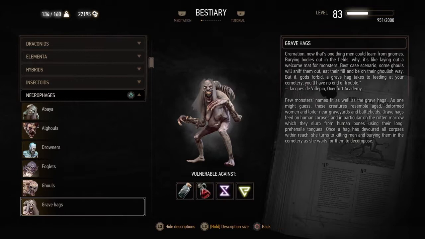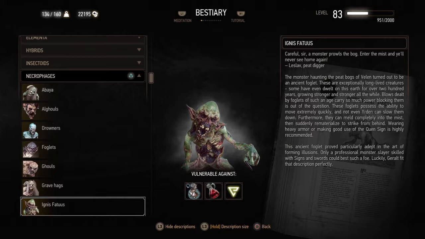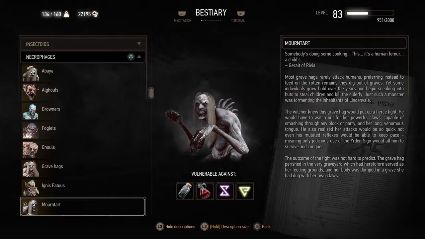Grave Hag, like we've said, you've got to be careful with her. She throws mud bombs. Quite an evil little thing. Ignis Fatus. Sounds like someone I know. This ancient foglet, and he's a very powerful one, so you've got to be careful when you face off with him. Morntart. Again, a grave hag. And this one likes to feed on rotten remains, though. Also, not that easy to kill. She was a bit of a tough one.